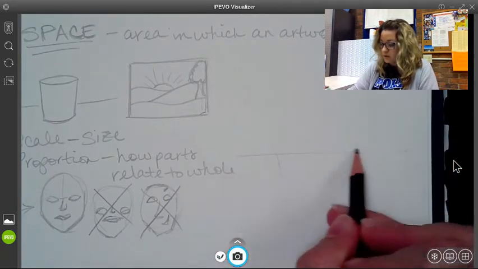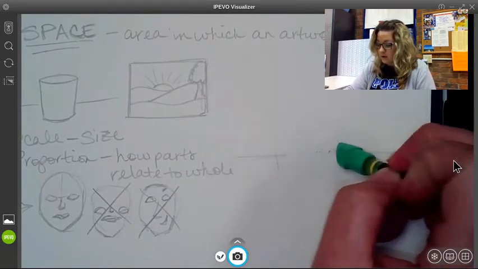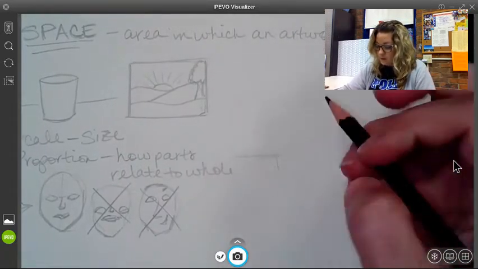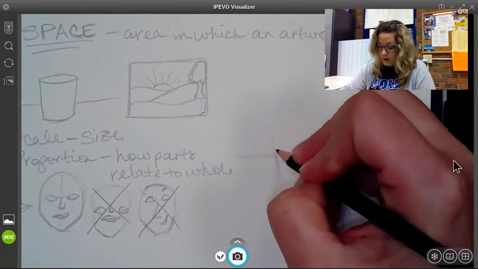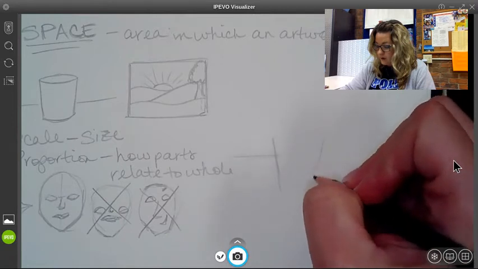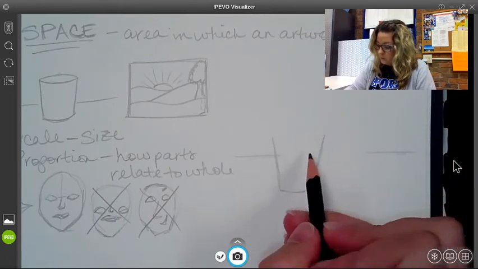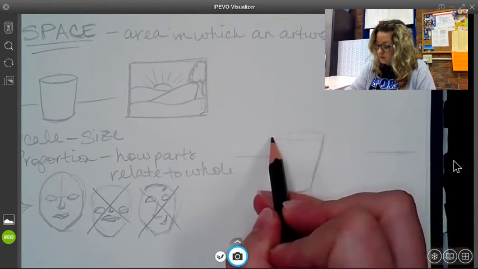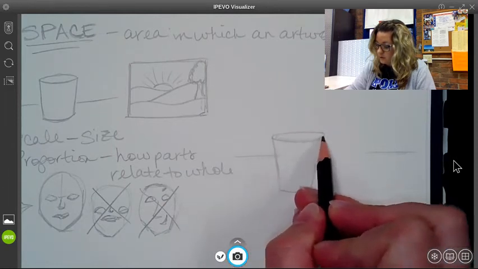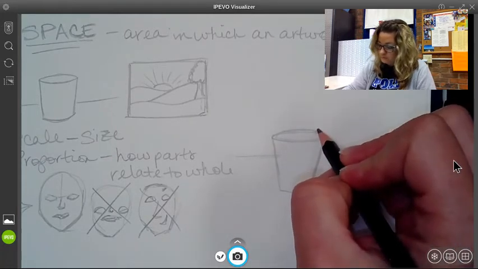So let's go ahead and do the table line, knowing that I'm going to erase where my cups are here in the middle. Then I'm going to try to get them in the right spot on the table. Remember, the cups are really similar to those cylinders that we did last week.